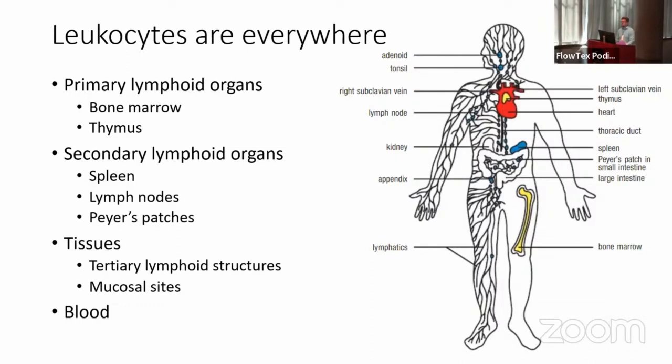And so this is just where cells are going to reside. And they can move through these vessels called lymphatics, and they can also move through your circulatory system. Finally, these cells may end up in tissues, especially if that insult is in the tissue. Some just reside there naturally. In the tissue, they can form tertiary lymphoid structures, which is basically a de novo lymph node that occurs in maybe a mucosal site or somewhere else, something like GALT or BALT. Again, I think that was mentioned earlier. And finally, you can also find them in the blood. And blood, honestly, is where we do a lot of human immunology, because it's really easy to get. You can take some and look at it, and hopefully it's meaningful in terms of what's happening in the rest of the body.